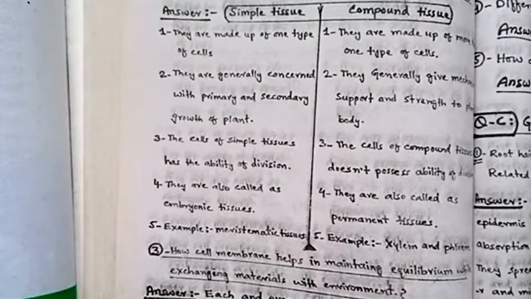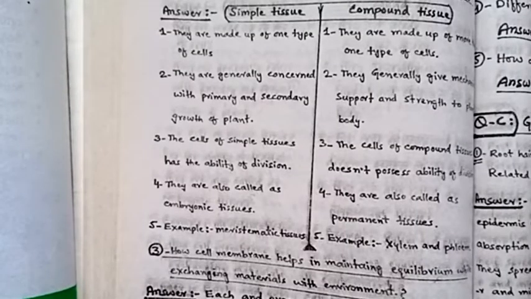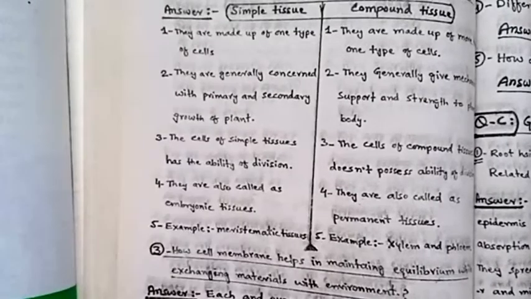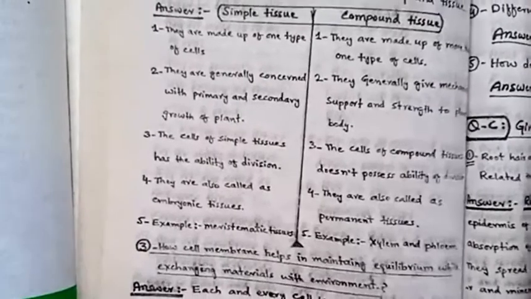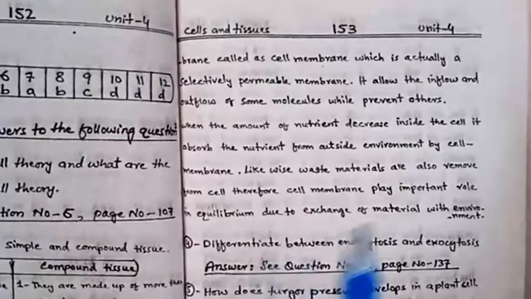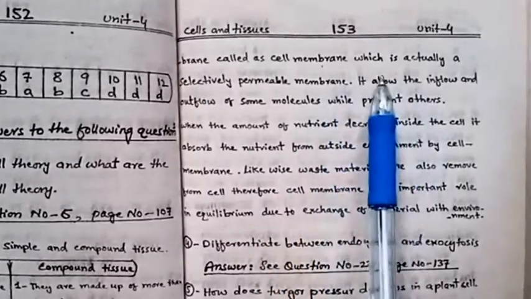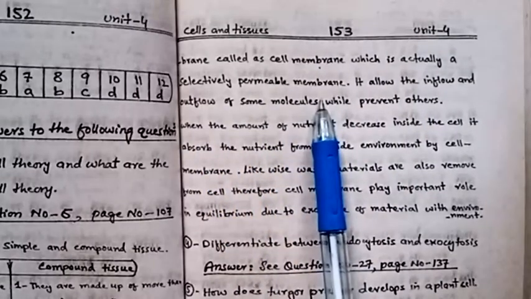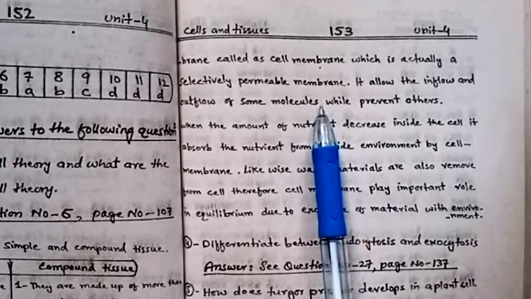This answer is: each and every cell is surrounded by a membrane. The cell membrane is actually a selective permeable membrane, which allows some molecules in and out while preventing others.